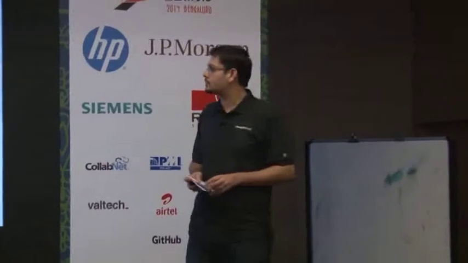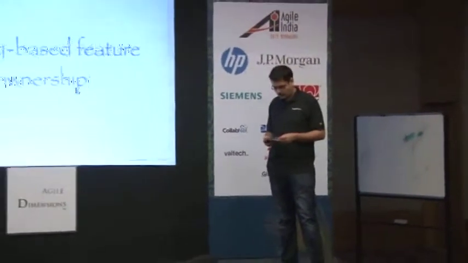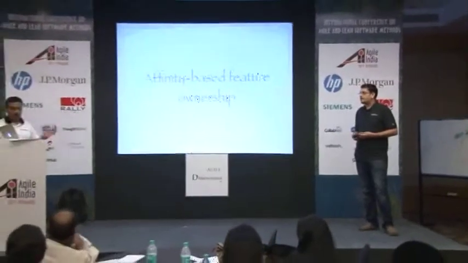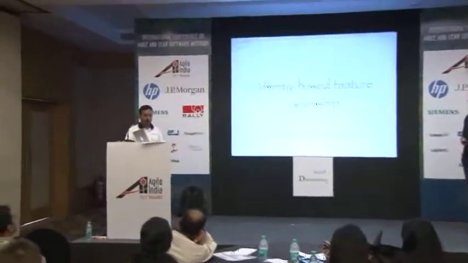I mean, the classic anti-pattern that I've seen just too many times is that the team works off a shared backlog, which is fine. But it's almost random that if team A finishes their story today, they'll pick up whatever is the next most important story in that common backlog right now, regardless of which feature or which area of the code base it belongs to. And team B, when it finishes their story the next day, will pick up another story, which maybe is related to the story that team A just picked up. And so that is too confusing, too costly in terms of the communication overhead that it creates.